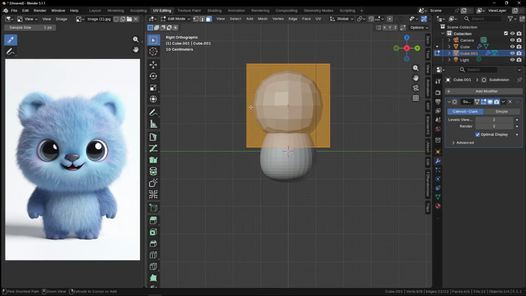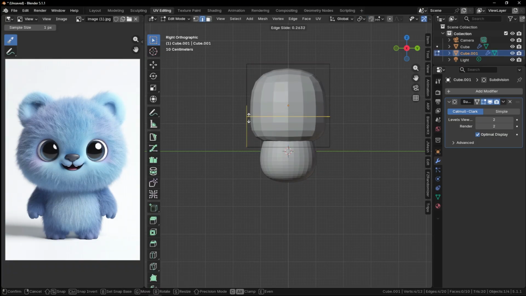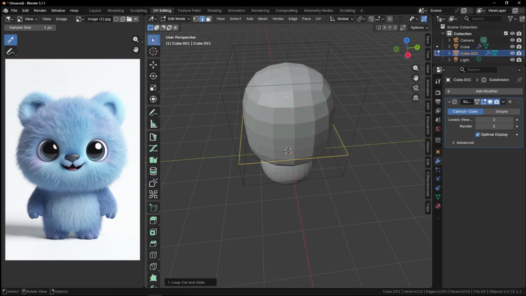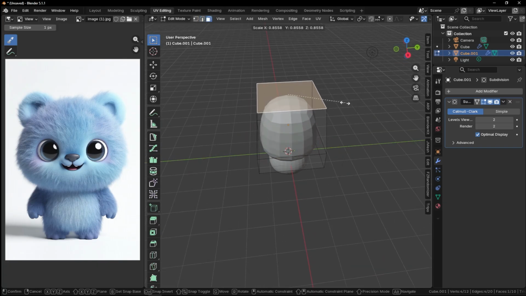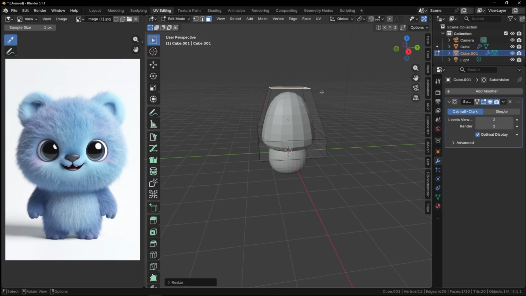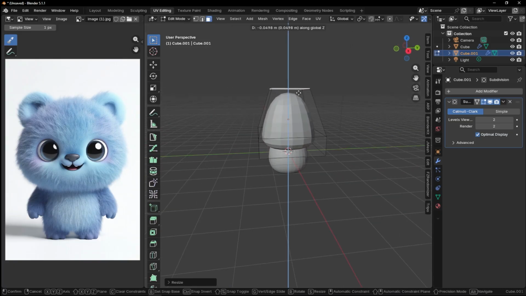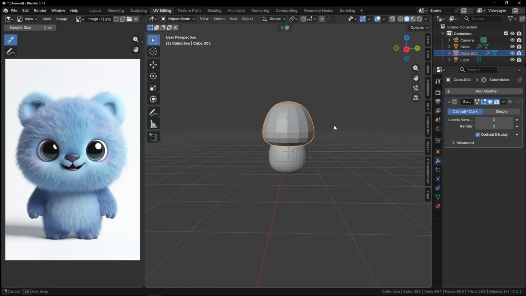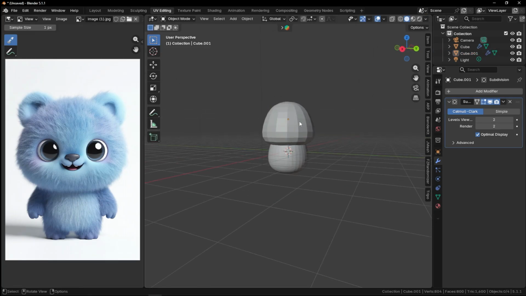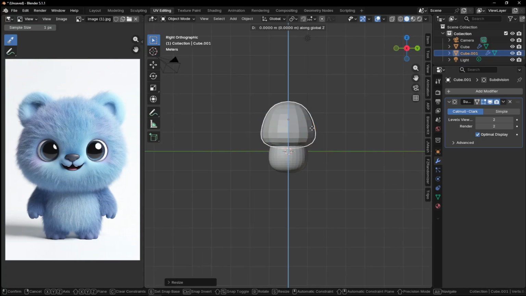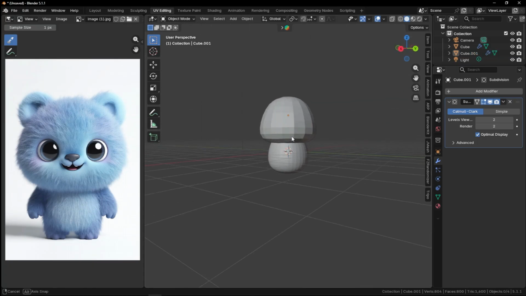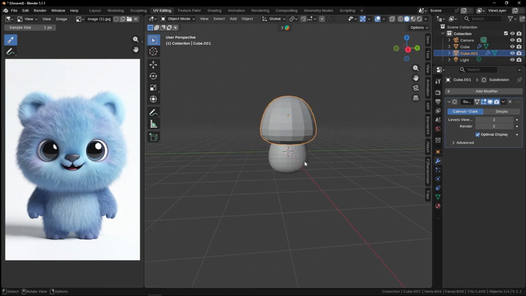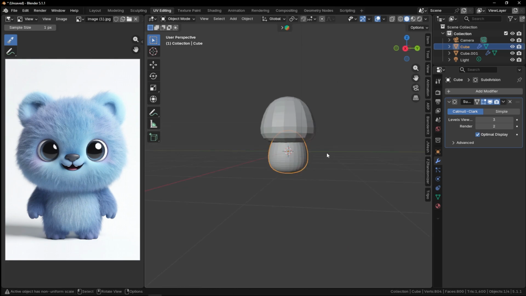So we're also going to give it that egg shape by adding in an edge loop with Control R, dragging it down, pressing 3 for face, and S to scale. Then let's maybe bring this head down, because this obviously doesn't look right, so we press G Z, and then maybe bring this edge loop up a bit so it looks something like that. Then we just scale it up a little bit more, and there we go, we have a big head.